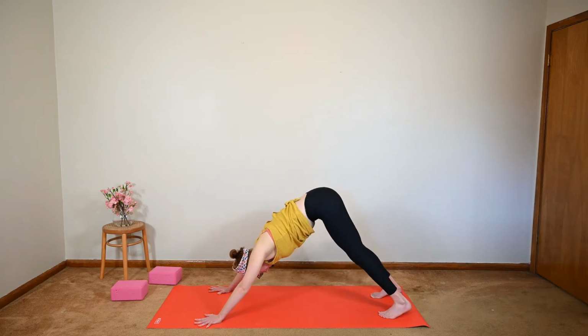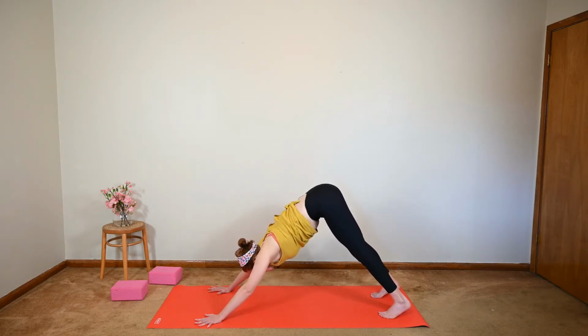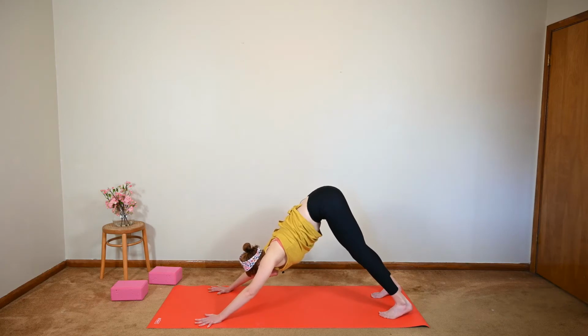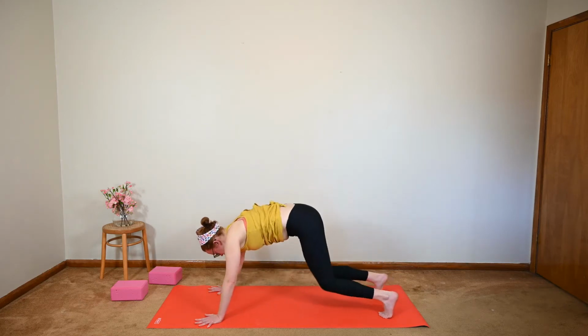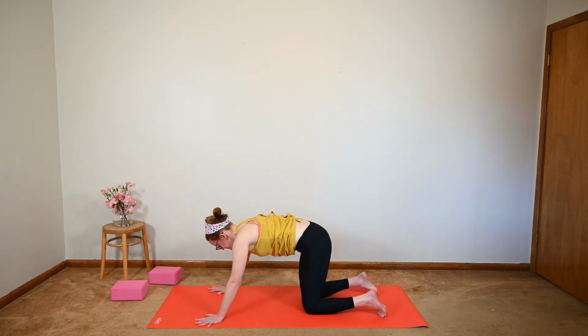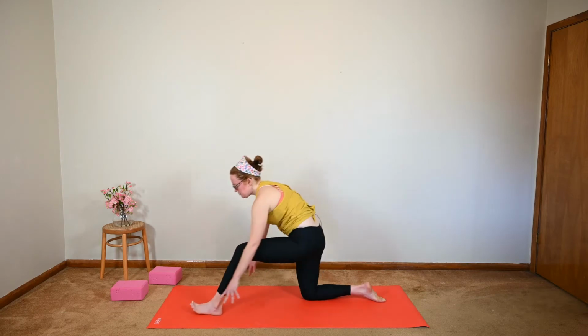Good, and then find stillness. Lift your heels, shine your sitting bones up towards the ceiling, and then descend the heels towards the mat. And then come forward and bring the knees down. We'll step the left foot forward in between the hands.